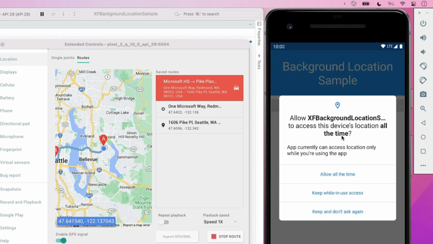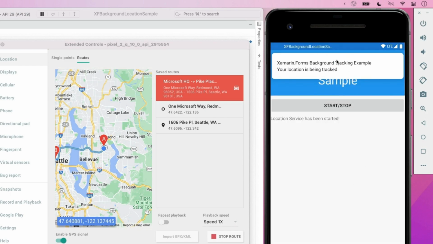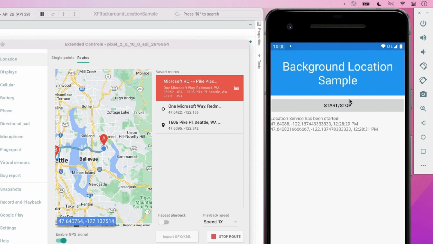Well, we first have to allow the background service right here. So of course you have to select if you want to run this in the background and survive reboots and that kind of stuff. You're going to have to say allow all the time. You probably also want to really test and handle all the scenarios where people are using other permissions, but I'm going to go through the happy path and say allow all the time. And then you can see the notification is popping up, and it also starts scrolling with the actual coordinates here.